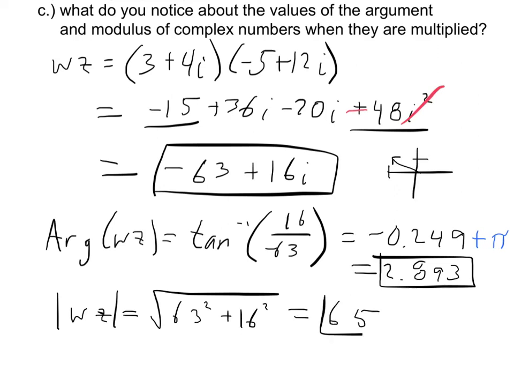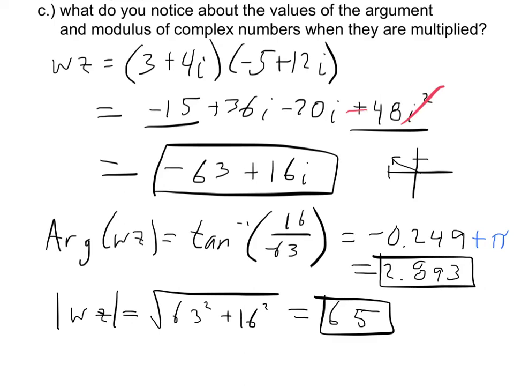Now part C is really the exciting part of this problem, and the part that I want you to think about. Unfortunately, in the video, the way I'm recording it, I can't go back and look at my answers from before. But if you've kept track of them on your paper, what I want you to notice, and it's probably most clear on the modulus, is that the modulus of the product was 65, and the two individual moduli that we got before were 5 and 13. And I don't know if you recognize it, but 5 times 13 is 65.